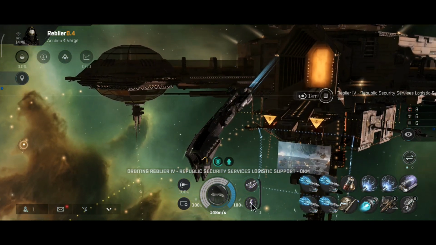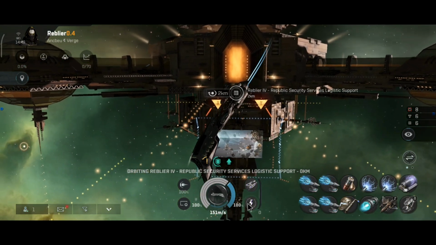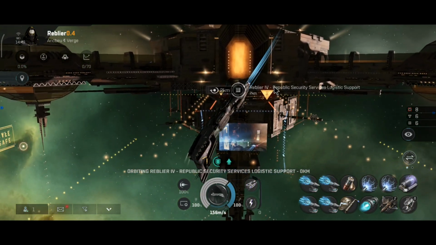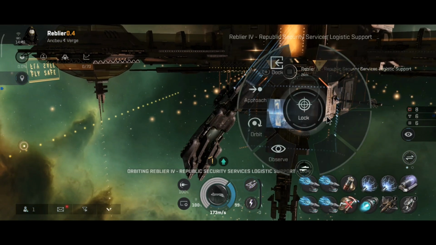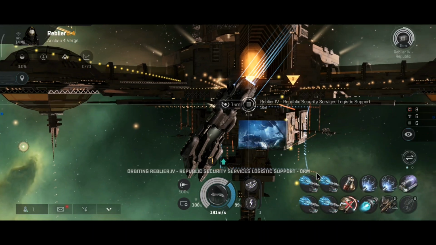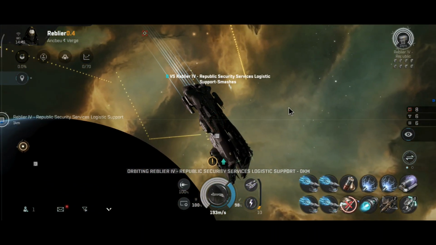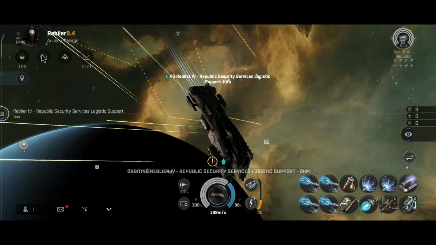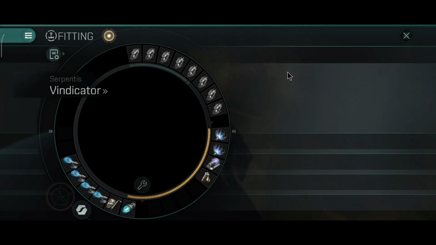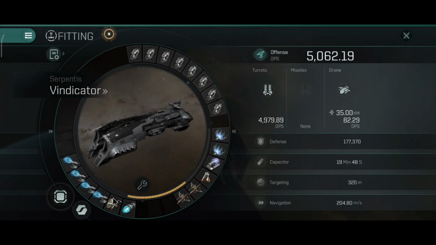Again, I will recharge the implant, and then I will go with the maximum possible DPS output. Locking on the station, let's start shooting. To quickly recharge the implant, I used the level 45 attribute. The DPS is still 5000, okay.